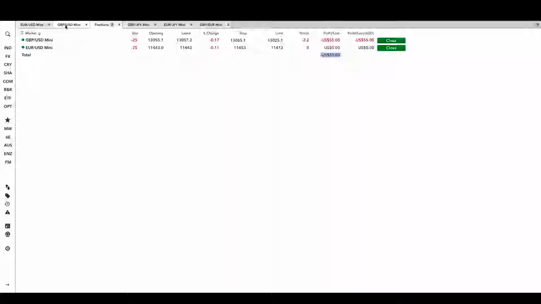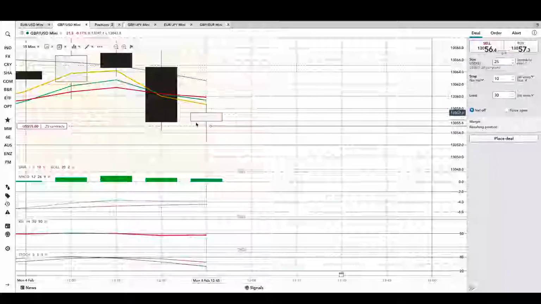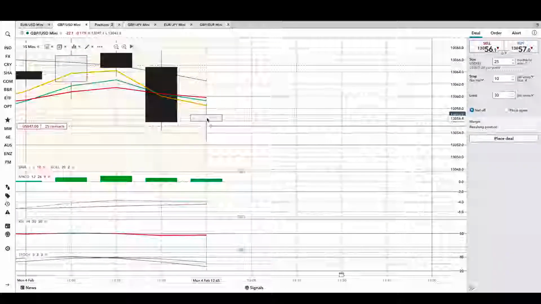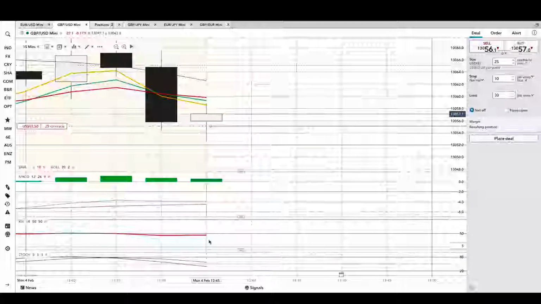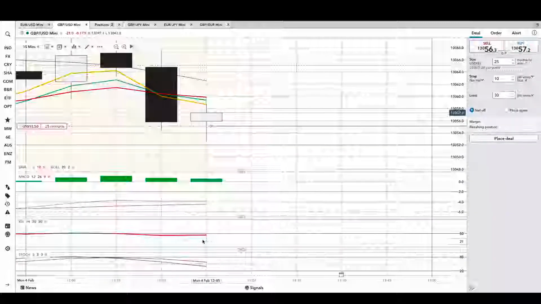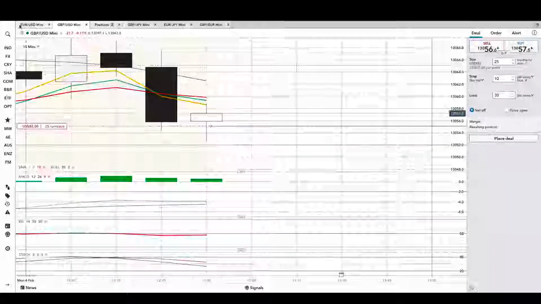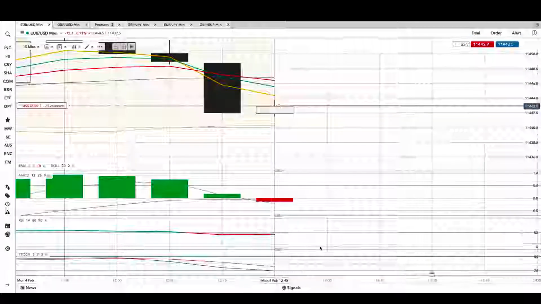So this is the nature of intraday trading, right? Because the price would fluctuate quite a lot. So you have to be careful, look at the indicators. So in this case, as you can see, the indicators are still showing a sell signal. The same thing here is showing a sell signal.